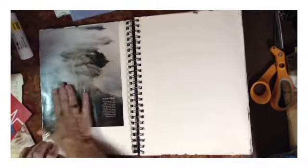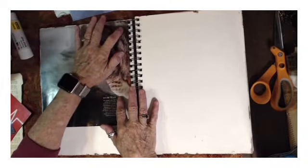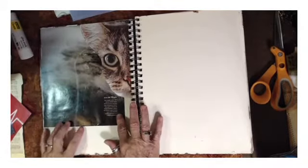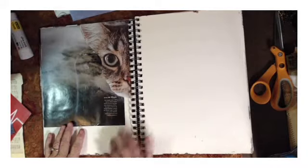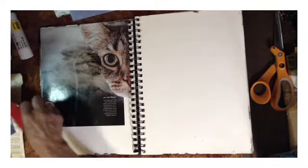So I've got this page down first. Now I want to use this kitty cat. I think I'm gonna put him right there. I hope I did this right. Yes, and then I have this heartbeat.